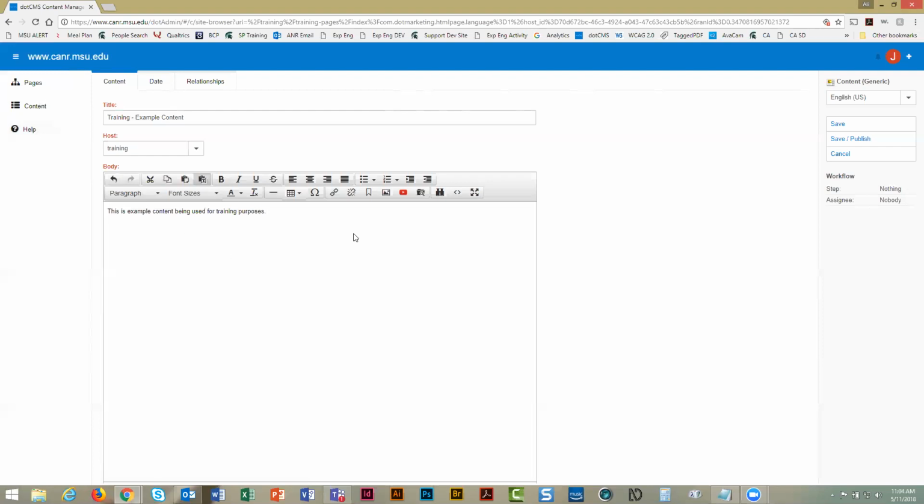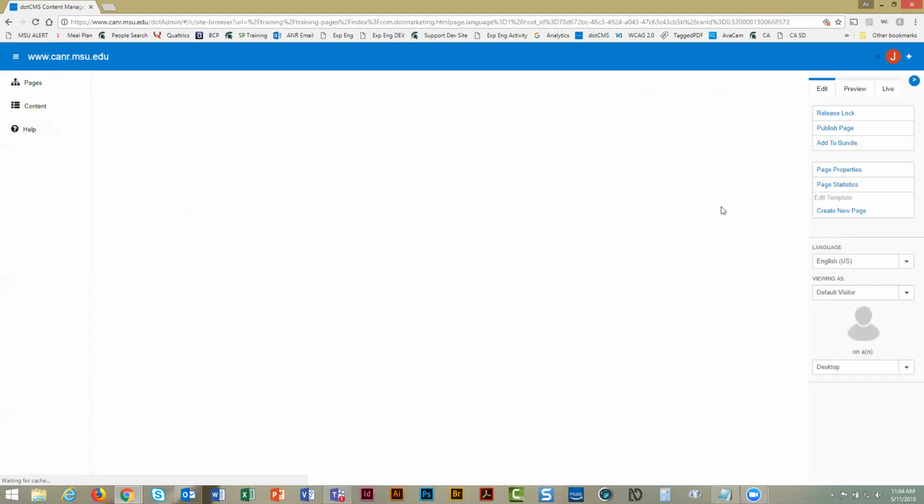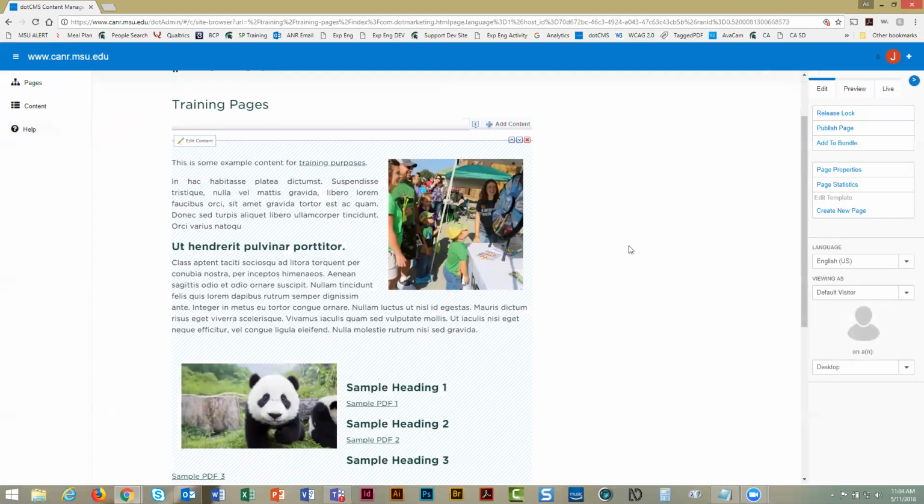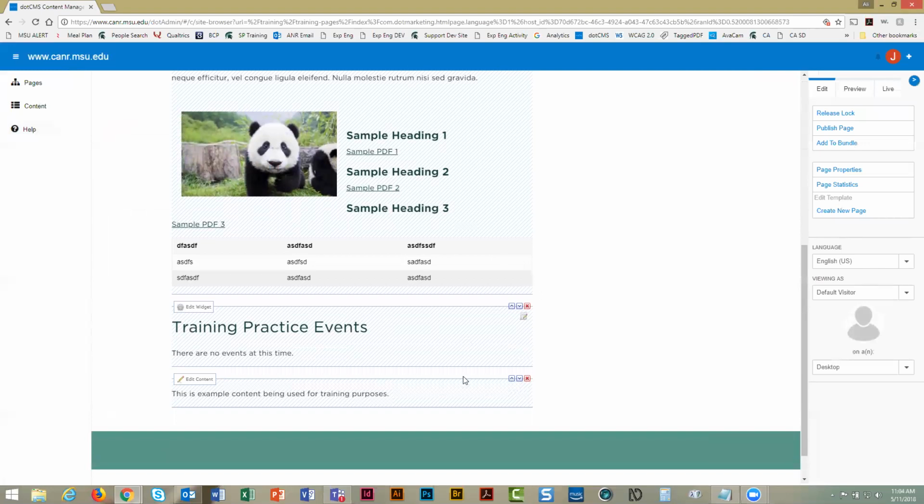So once you have some kind of blurb in there, you can go ahead and go over and hit save and publish. You can see if I scroll down, it put it at the bottom. Sometimes it puts it in random places. Sometimes it's in the middle. Sometimes it's at the top. I have yet to find a good logic of where it puts stuff. So you just might have to scroll around on your page in order to find it.